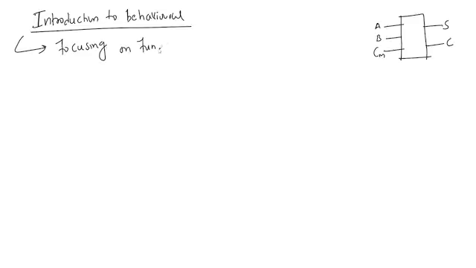Suppose a full adder is there. What will a full adder do? It will add three inputs, one bit each, and give the outputs sum and carry. So in behavioral modeling the designer is focusing on functionality, how it is functioning, or we can call it the behavior of a system.